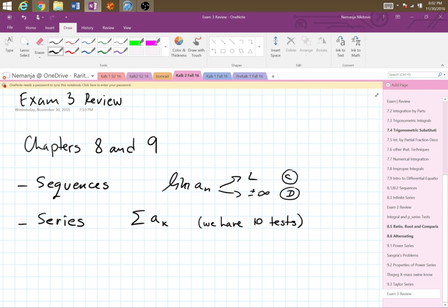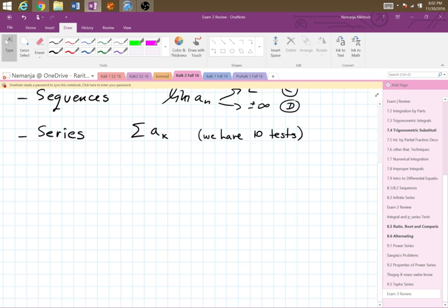The order in which you try these: if you're recognizing telescoping, geometric, or P series, you should do that, right? But as a rule of thumb, if the problem doesn't say use integral test or use ratio test, then you should try divergence first, because it literally takes 5 seconds to take the limit. And if the limit is not 0, the series diverges immediately. So that's the first test you should try.